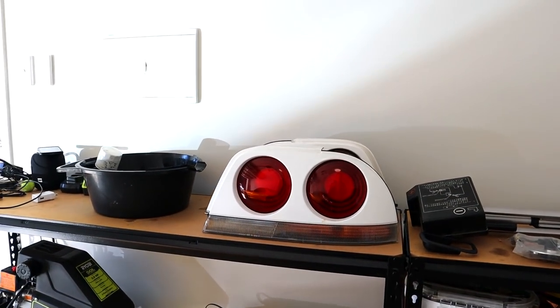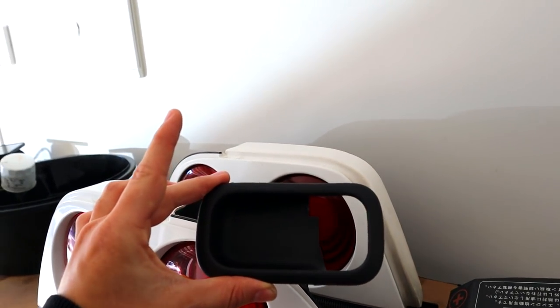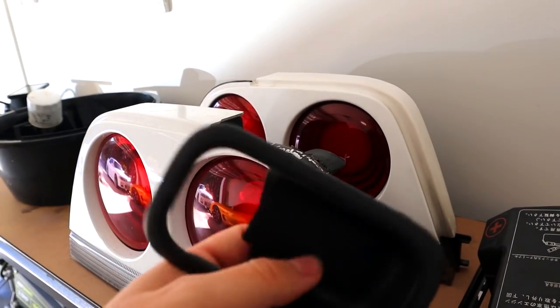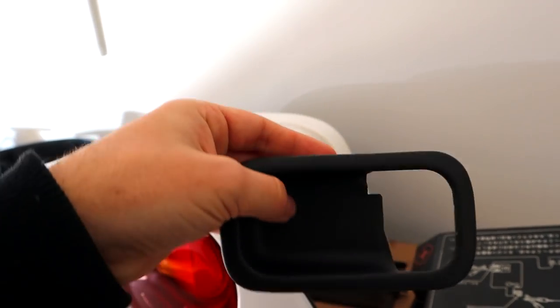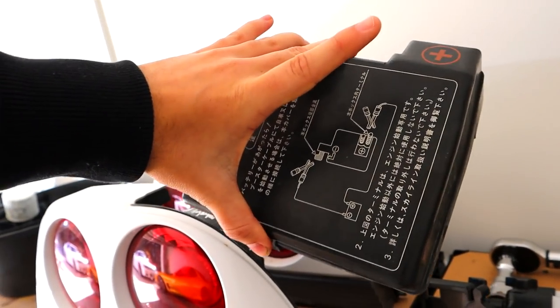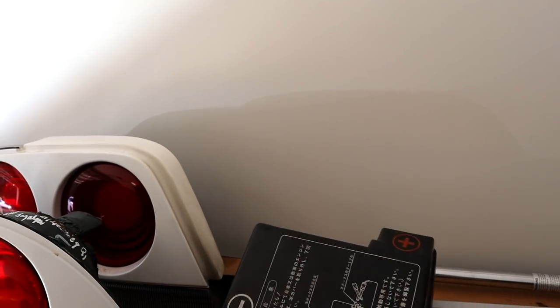Both replacement tail lights are in good condition — one has a chipped corner but the important thing is it's not rusted and it looks pristine, same as the other one. He also had a driver's door handle surround, though I got the wrong side, so I'll need to cut out a small section with the Dremel — should be completely fine. He also had a fuse box cover which looks a lot nicer than my faded, disgusting one.